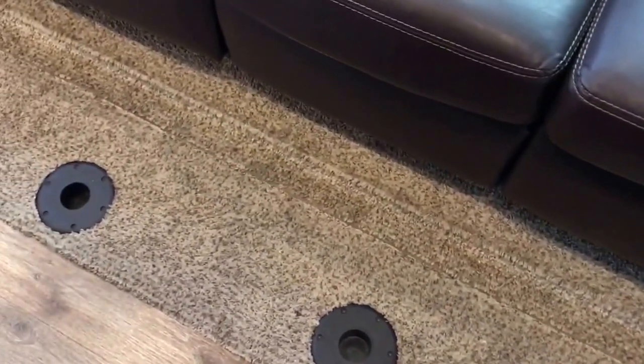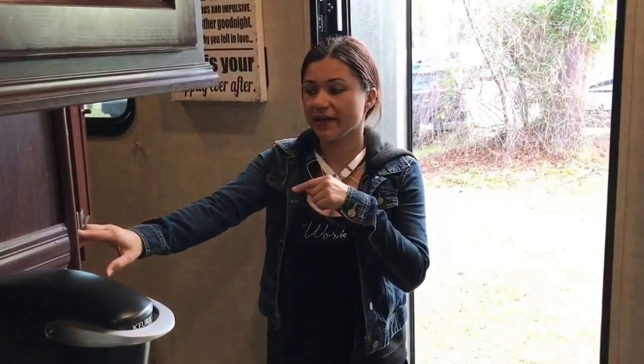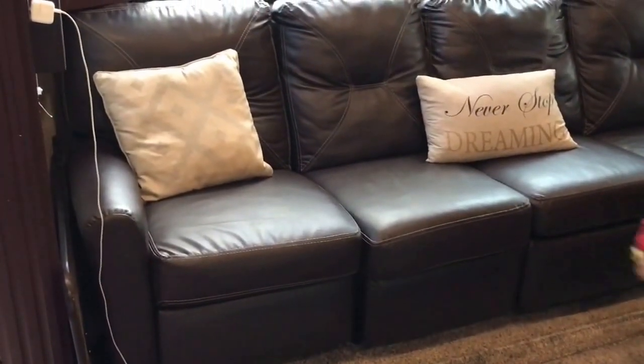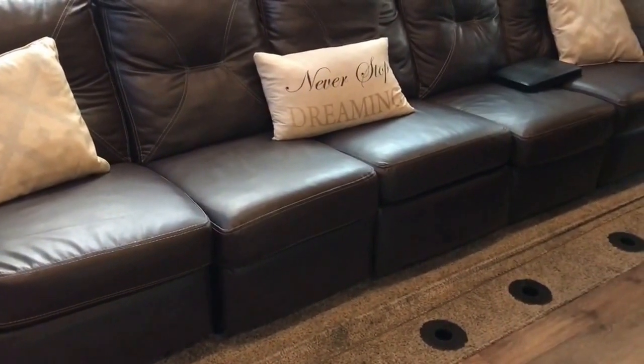So that is the last thing. I come right in here and I bring the bedroom slide in first. Always make sure before I bring in the bedroom slide, I go outside and take a look at the DirecTV antenna — we may need to make sure that antenna is down, because it's happened before that we leave it up. I bring the bedroom slide in and watch it to make sure it's completely against and won't go any further. Then the next thing I bring in is the living room — actually the kitchen. I'll show you the living room, so we bring this in.